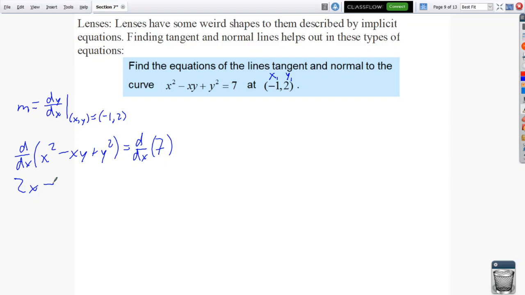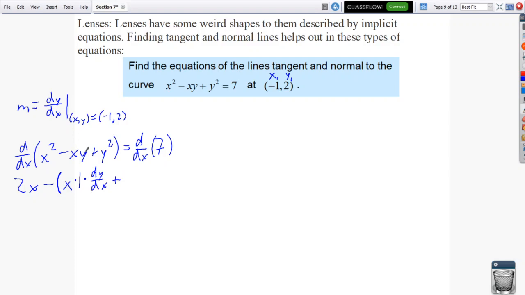I cannot tell you how many people I have seen do this problem, and they say the derivative of xy is just y prime. No, we need, with our product rule, left, I'm going to put these in parentheses because everything's going to have this minus applied to it. Left being x, the d of the right, the y, is going to be 1 times dy dx. Add to it.